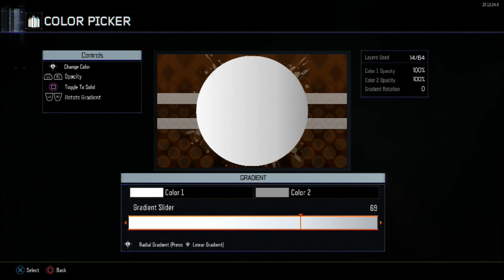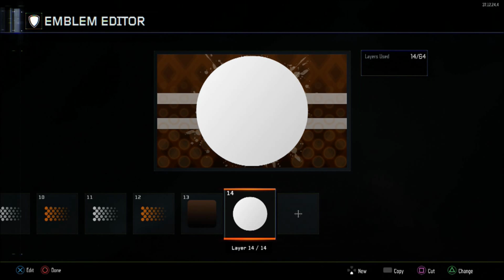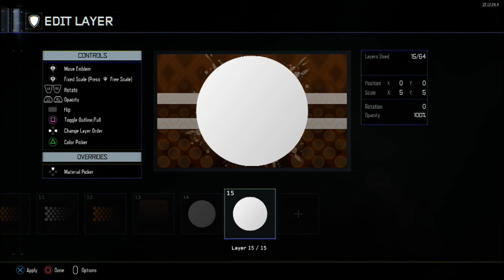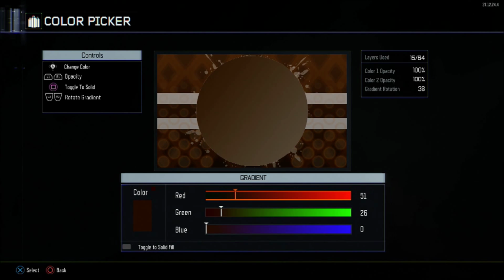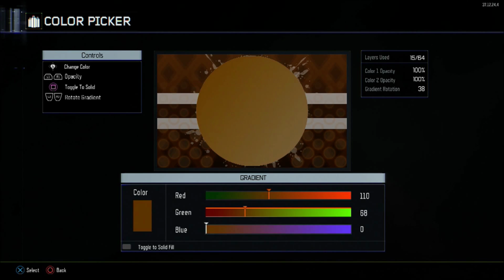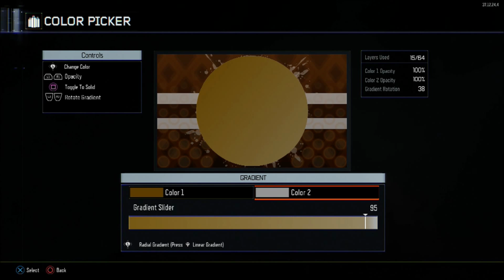So the color slider will be put up to 95 to barely get the gradient in, but it's a tiny bit of shade. And the rotation will be at 38 of the color gradient. Now you're going to copy that layer and you're going to shorten it to 2 X and Y axis. Now with this, your rotation is going to be changed to 54. And the slider is going to be pushed back to 50 as standard.